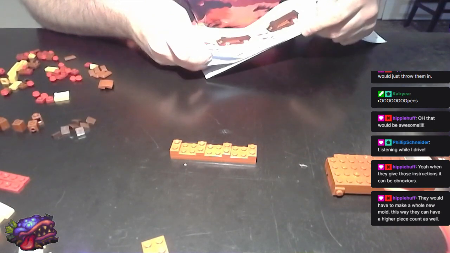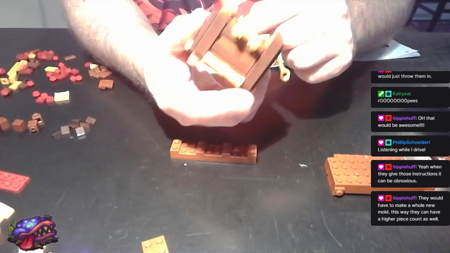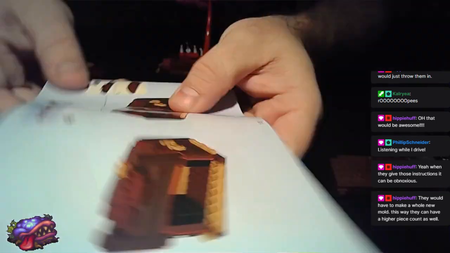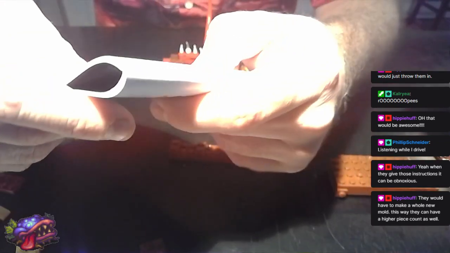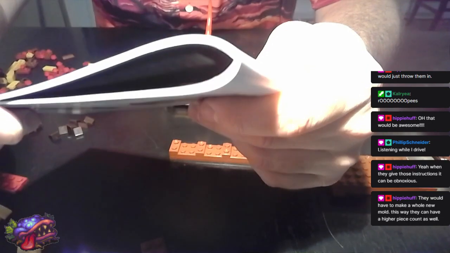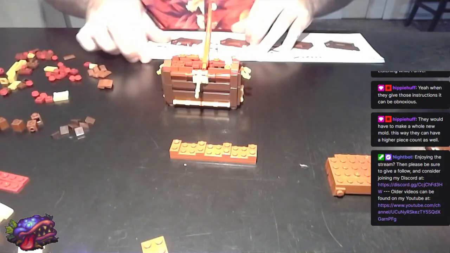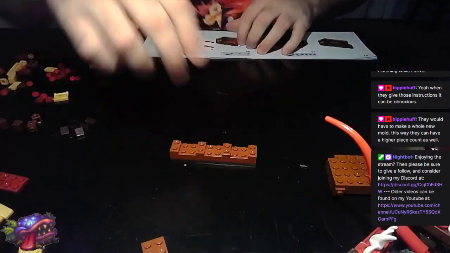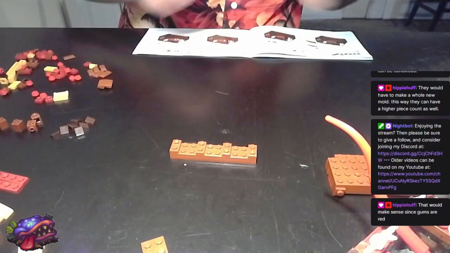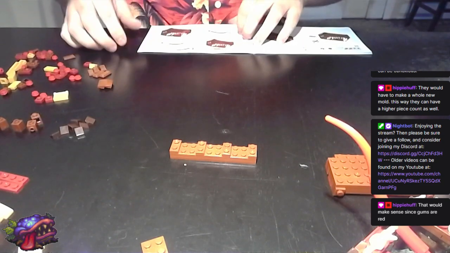You know what I'm wondering? When I did this inner piece of this jaw here, was this maybe supposed to be red? When I'm looking at it, they look brown. I don't know. We'll see. Anyway.